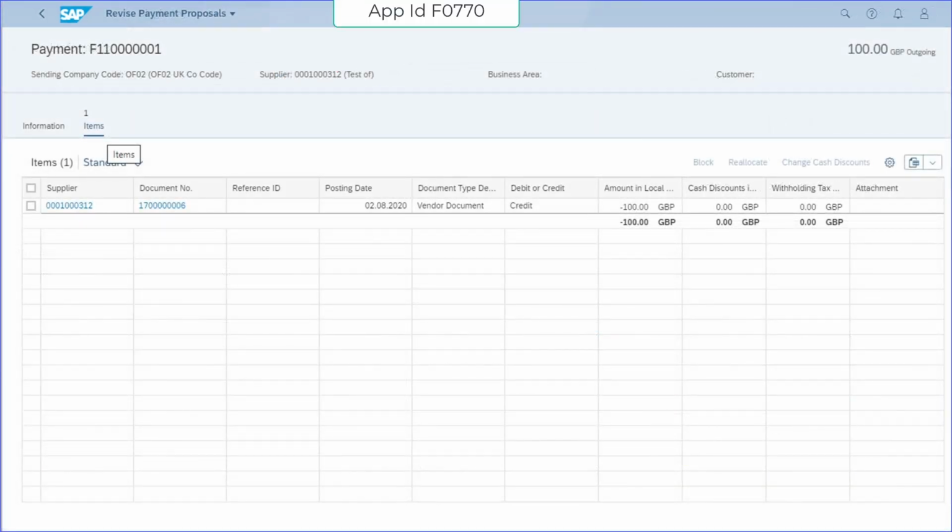So here, I'm using the automatic payment run to pay the down payment request. Note that once the down payment request is paid, the entries are similar to the demo. In other words, the supplier account will have a payment posted, but the related reconciliation account will be the down payment account instead.